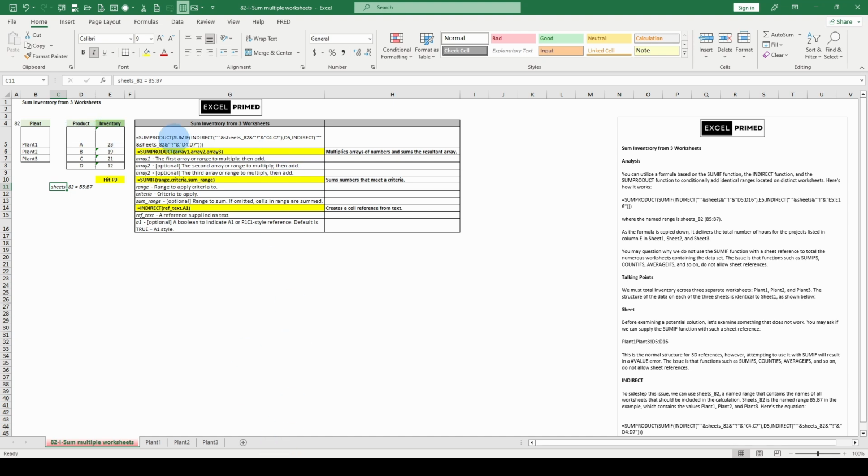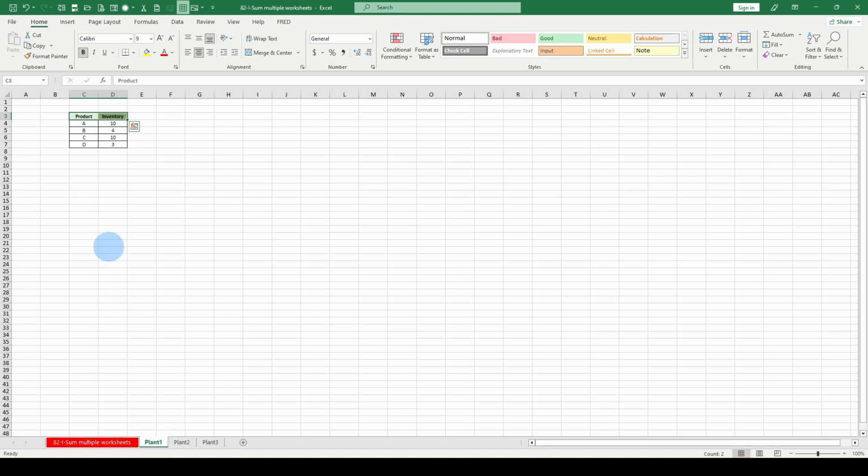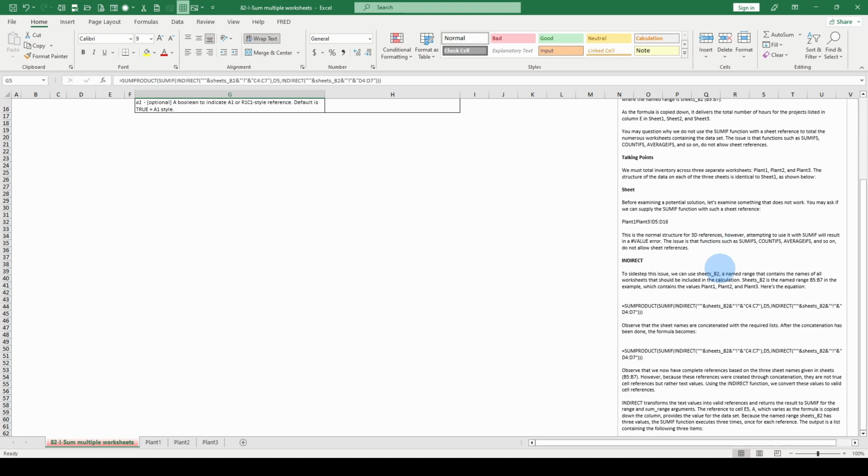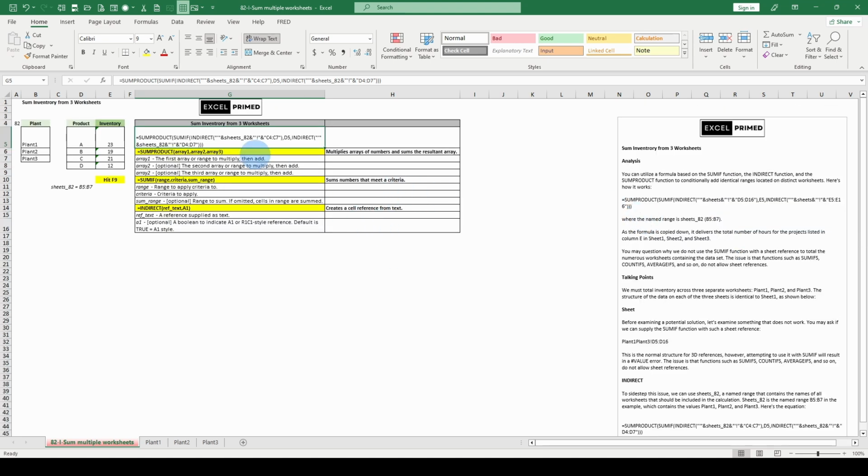We're going to use SUMIF and INDIRECT, and INDIRECT is just going to go to these sheets and pull based on product, and it has to be exactly like this. Here we go. We have A, B, C, D. Look here, A, B, C, D. We have product and inventory. That's it. If you want to get really in depth in this, I want you to read all of this. I want you to tear this thing apart.